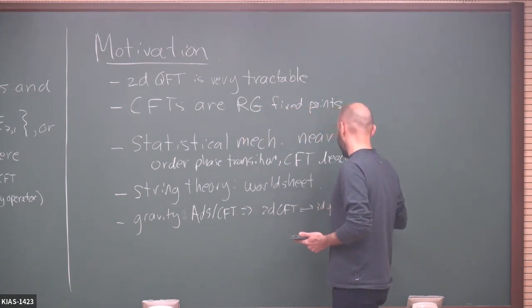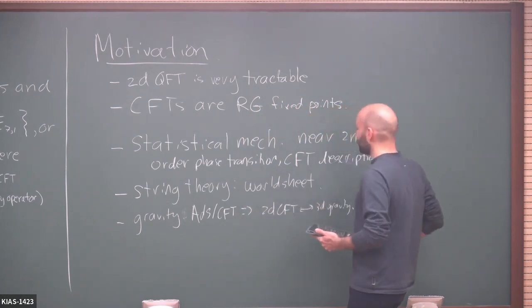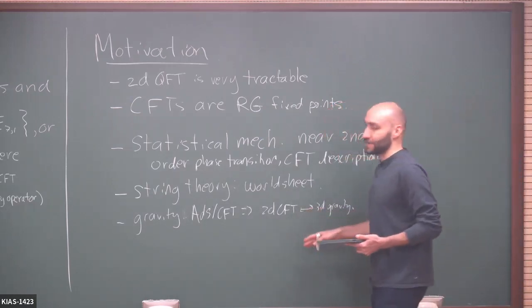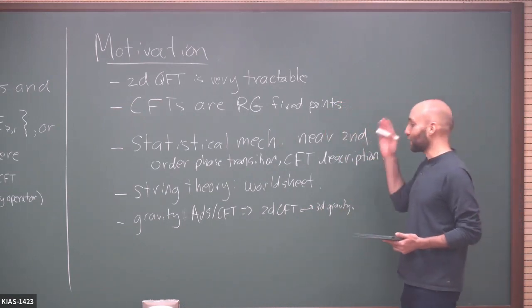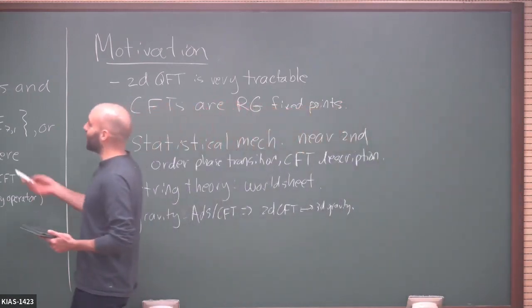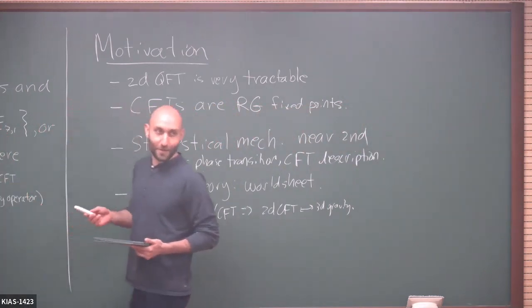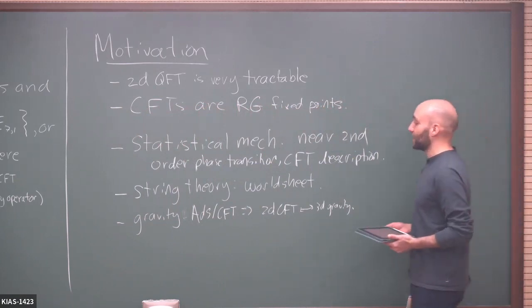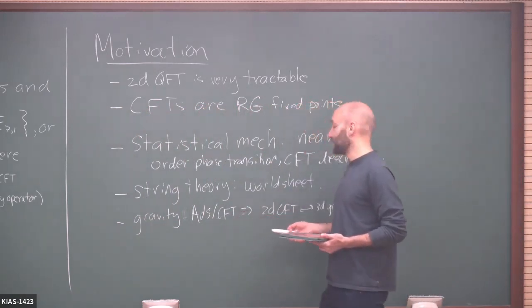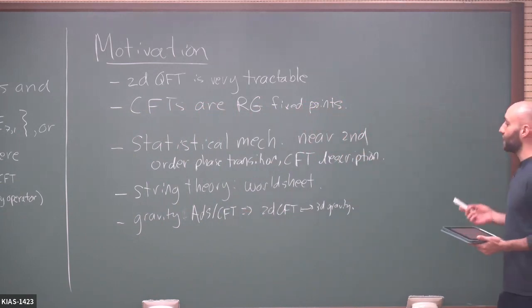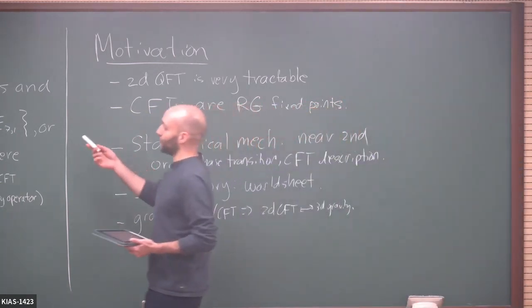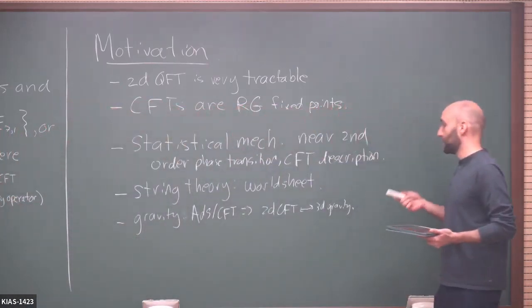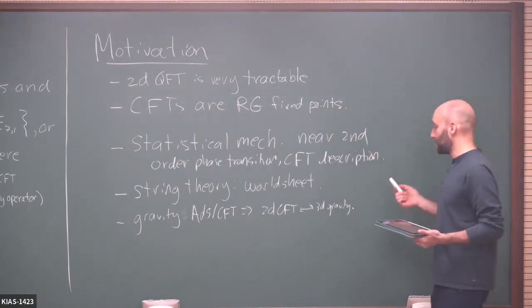Now, of course, if you're interested in realistic models of gravity, then the regime that you're interested in is very irrational theories at very large central charge. So in particular, that's a diametrically opposite regime to the one I'm considering. But actually, recently there have been various toy models of the AdS/CFT correspondence that have been studied, which in particular use ingredients that are more like these simpler rational conformal field theories of low central charge. So there may be hope for using some of the theories that I mentioned in such settings.